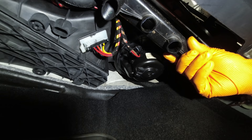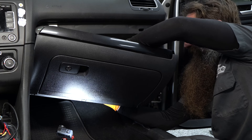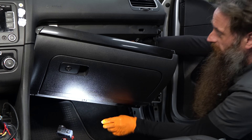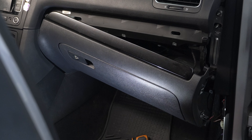Now we'll go ahead and put our footwell duct back in. You're probably thinking — I bought the motor, isn't it a good idea to just go ahead and replace it? I mean I already spent the money. Yeah, I get that, and I wouldn't blame you if you want to go ahead and put the motor in anyway. However, this is a couple hundred bucks, so if it's money you can postpone spending, I don't see that as a bad thing at all. So I'm not going to replace this motor. Now that we know how to do it, it's a pretty easy straightforward job. Now that we have our motor back in and our ducting on, we need to put our glove box back up into place.